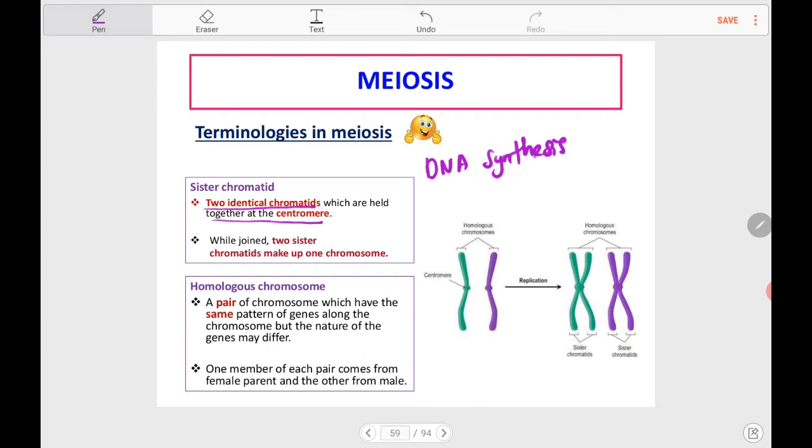which occurs during the S phase of the cell cycle. So similar to the process of mitosis, before cell enter meiosis, cell tu pun akan ada proses interphase, di mana during interphase tetap berlaku S phase where the DNA will undergo synthesis or DNA replication. That is why untuk proses meiosis pun each chromosome will have two identical chromatids known as sister chromatids, and the sister chromatids are attached to their centromere.